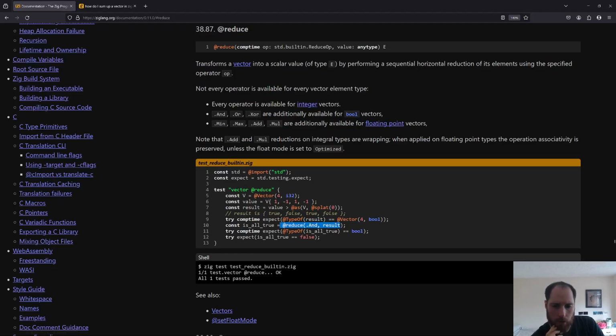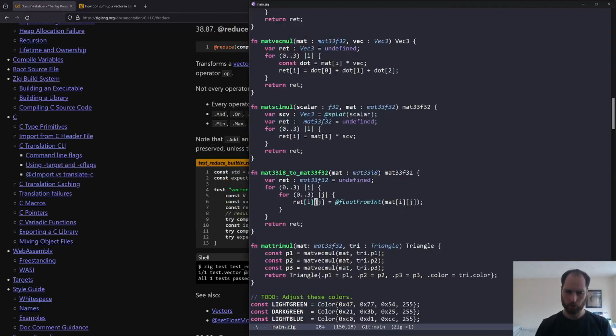Okay, actually maybe using reduce isn't that bad, if we can use an add. So let me do that. Reduce, add, comma, vector. When I did this thing, I can instead maybe do reduce dot add, and then dot.